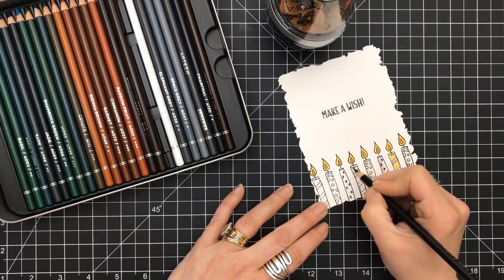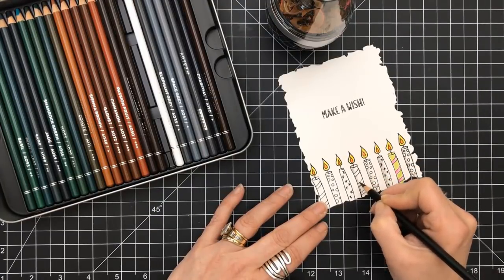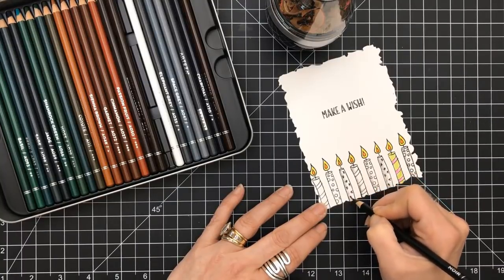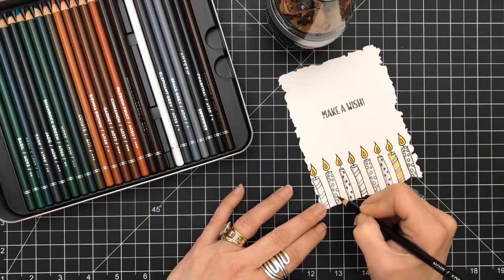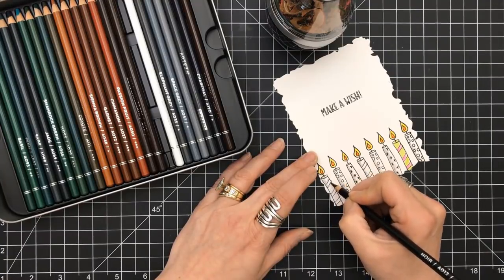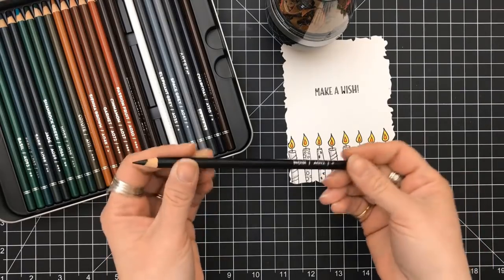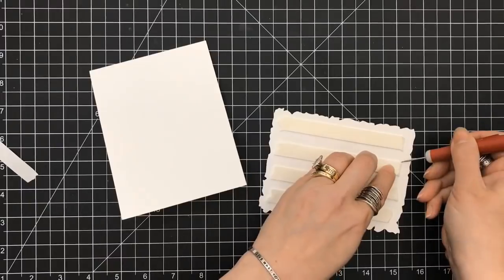I remember my very first video — it was a Hero Arts pumpkin set, the layering pumpkins, and that's when it all started. Everything else was black and gray except the one sunflower coming off of it that was done in all different colors. I just really liked the look — I think it makes the card stand out more. Not everything has to be full color; you can just pick and choose different areas to be color. It's like those photos where maybe a black-and-white photo has the woman's face in color, or her lips or her cheeks.